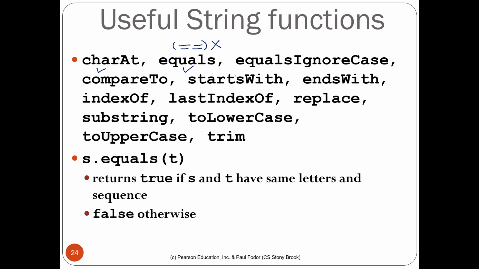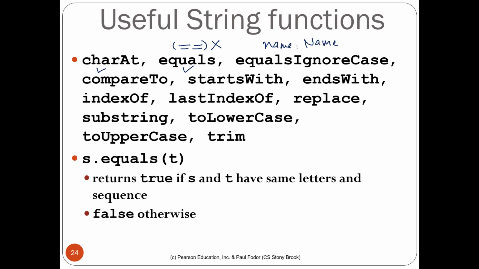I'll show you some examples where it fails. So we should use the equals method whenever we have to compare two strings for equality. Now there is this other version of equals, which is equalsIgnoreCase. You should use this when you want to check whether two strings are the same if you ignore the case, right? So if you want to say that name is the same as NAME.